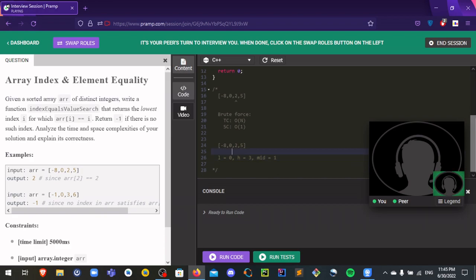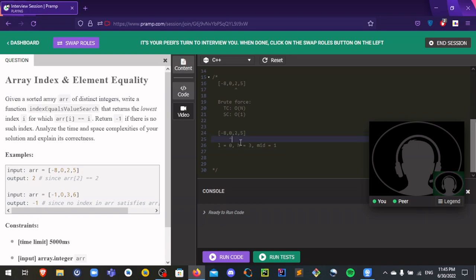So now I'm here, and I'm gonna compare the array of mid, which is 0, to its index, and I see that this element is not equal to its index. So I should move to a specific side, to the left or to the right.